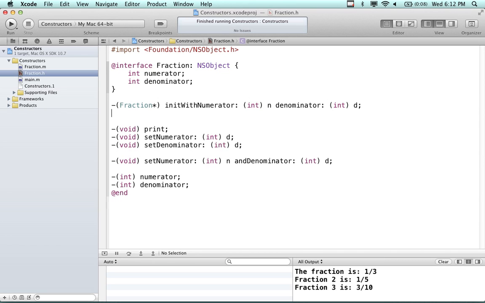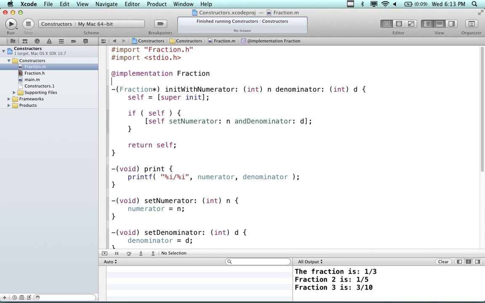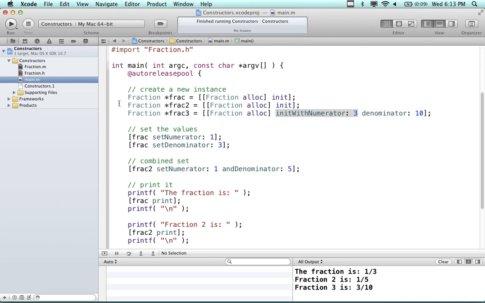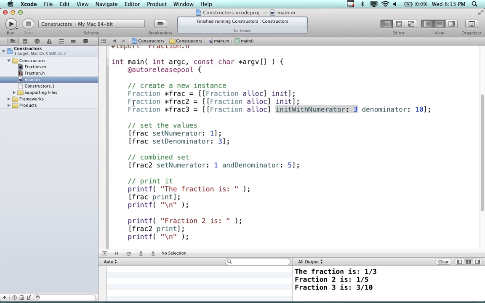But it's just basically showing you another example of constructors, which are nothing more than another form of an initializer. We know it's an initializer because of the init in it here. The implementation of this one is kind of the same as the other examples for the fraction. Actually, it's the same fraction code, just repeated for the initializer concept. There's nothing really much new to explain on this one.